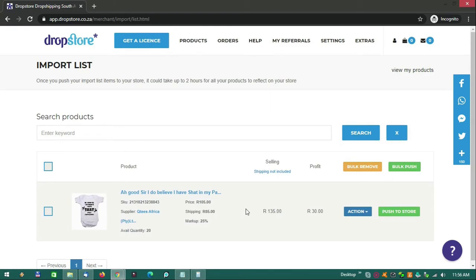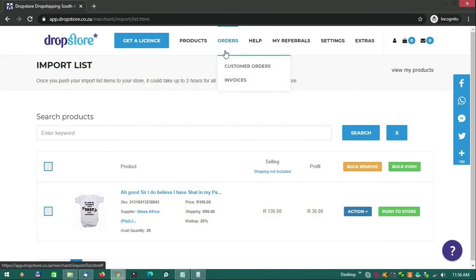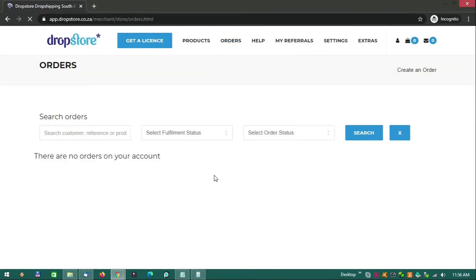So it will help you a lot, not to check for images and product descriptions and all that kind of jazz. It is quick and easy, and it is super fast and convenient. Very, very convenient. So next tab here, if I go to customer orders and I click here, I can see there's nothing here. Obviously there's nothing in my store yet. But I want to show you how it looks on my active store.